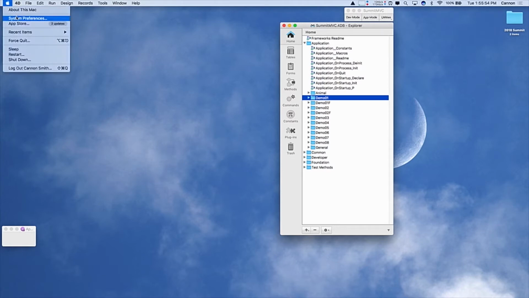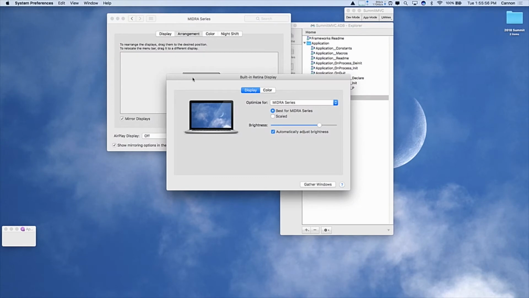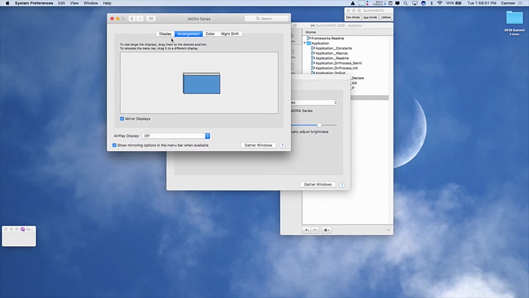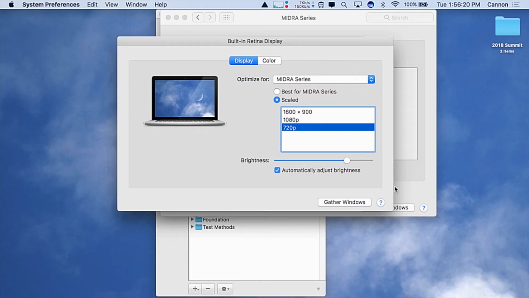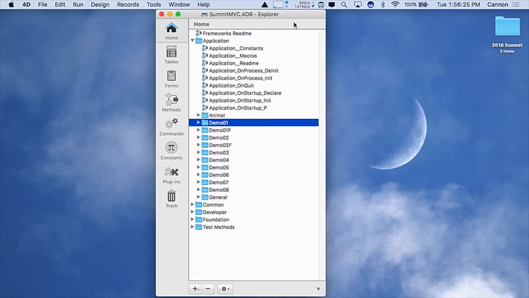Can I change my... Just click scale on the left. Scale a little lower. Now change the resolution. Do 720. There we go. Oh, it worked. Okay, thank you. It's amazing what you can't see when you're up here.